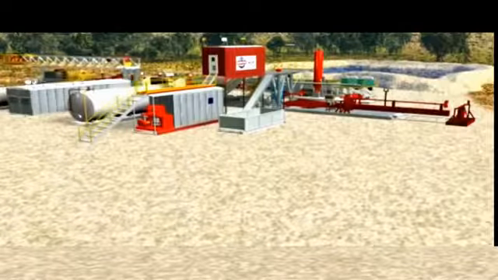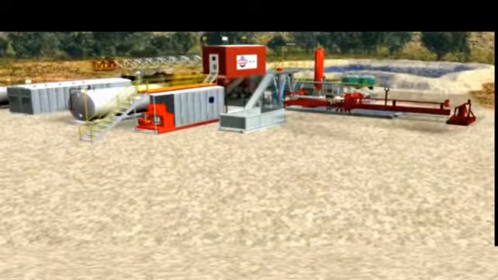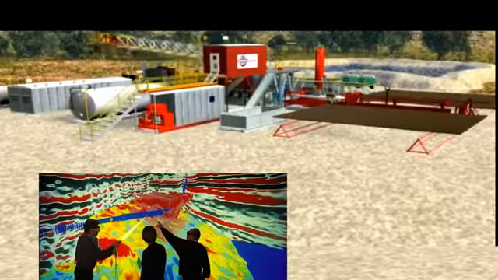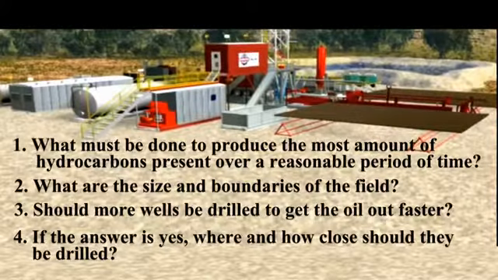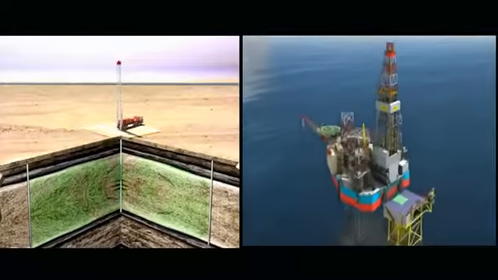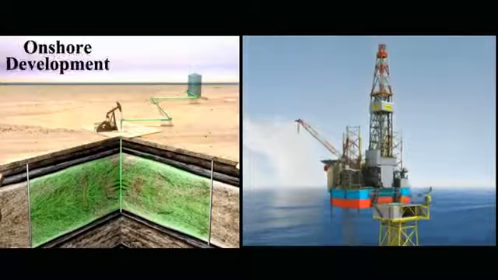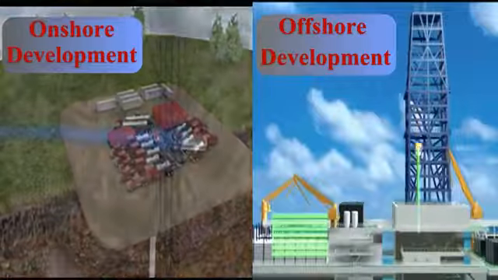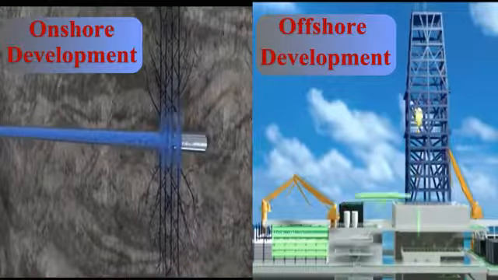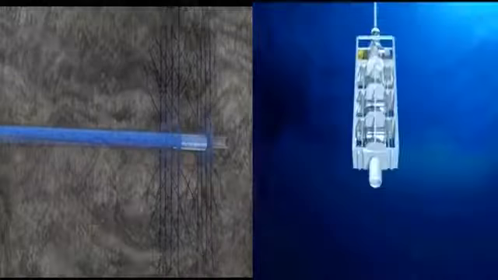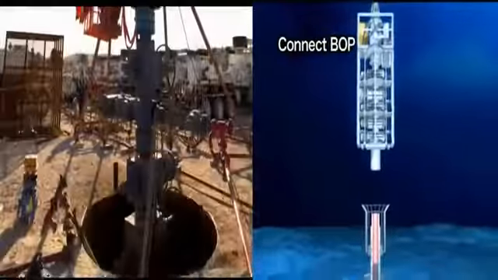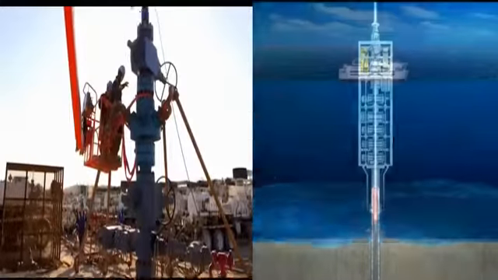In Chapter 9, we explained and illustrated the equipment and procedures involved in field appraisal and development that helped you get answers to the questions raised at the start of this lecture. Where needed, we highlighted the similarities and differences between onshore and offshore field development. Starting with onshore, we described the equipment, the production tests, and procedures used for a field appraisal and emphasized some factors that must be present if the exploration field was to become a production field.